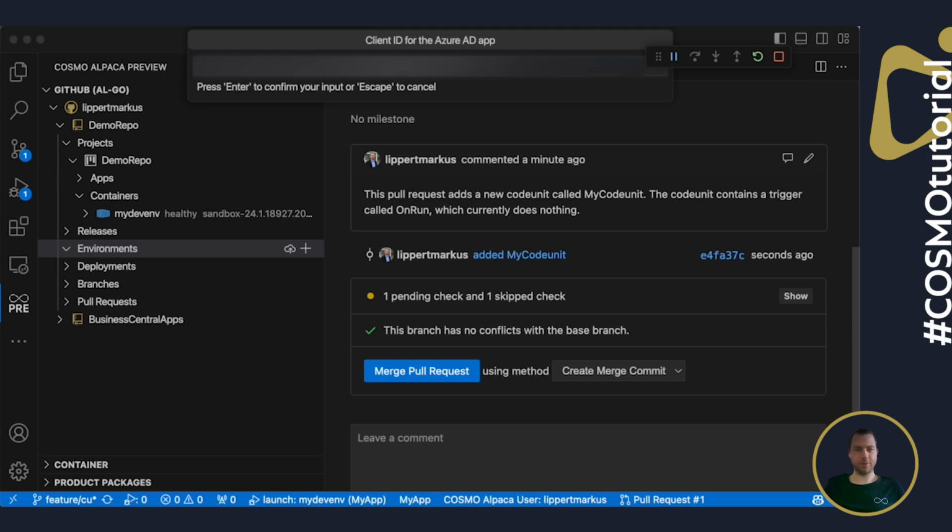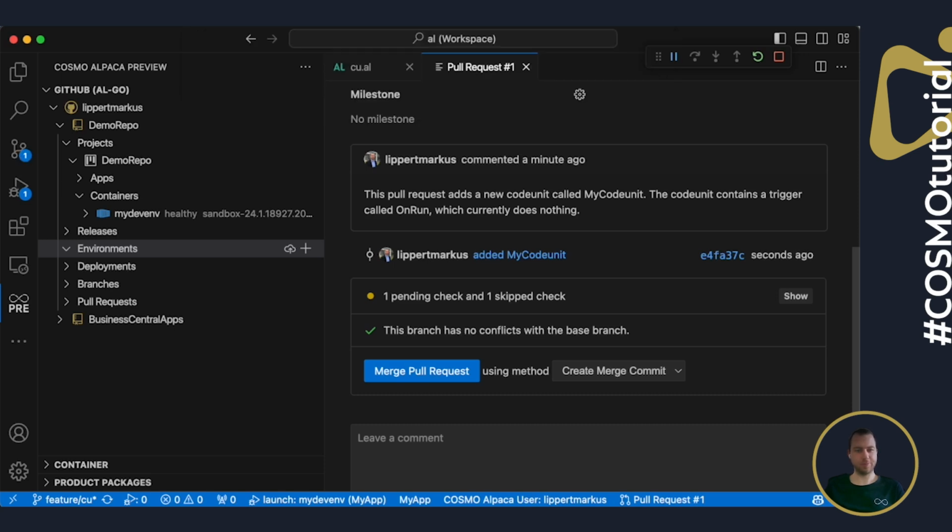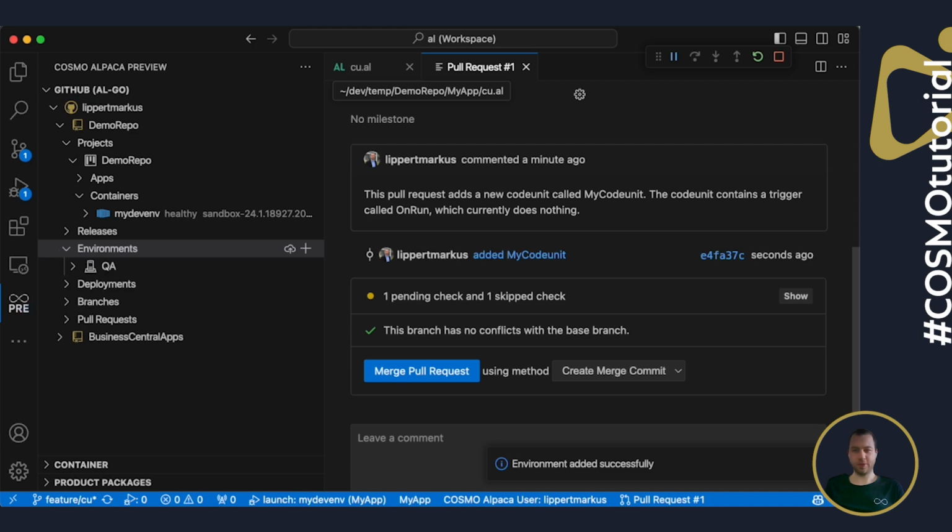So I generated the app registration beforehand. I'm just entering the information here. I can give it a name. Let's name it QA. Projects should be every, and I want to enable continuous deployment. So this now adds my deployment target or deployment environment. And let's now just wait for the pull request to succeed, to be merged.